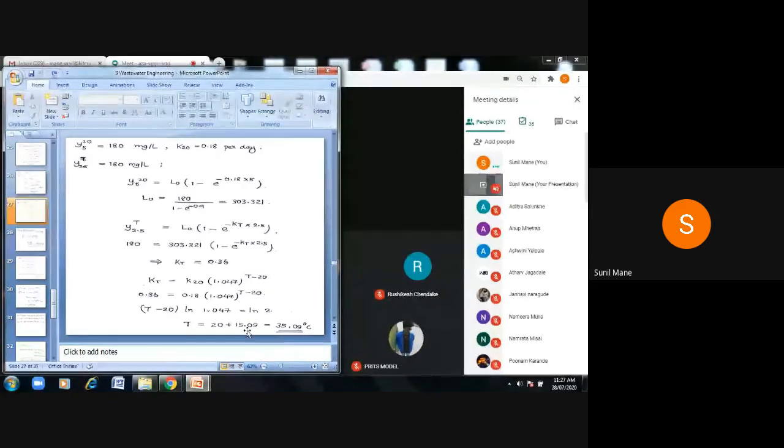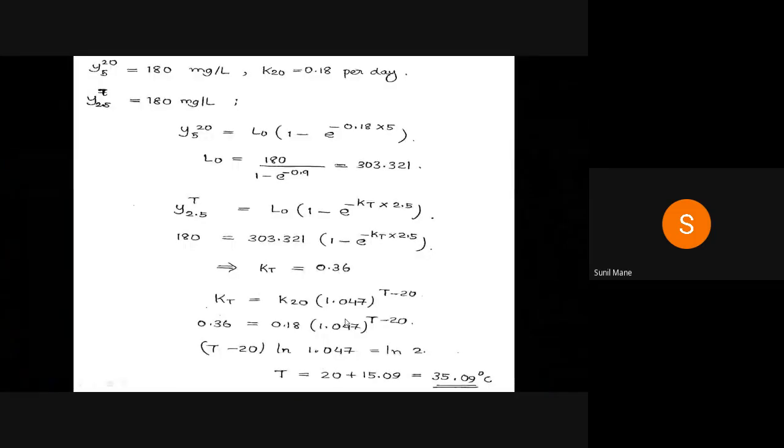We have spent a lot of time on BOD itself, so that if you understand BOD, COD, etc., then you won't have any problem understanding the further parts which are concerned with wastewater quality. So we are dealing with the wastewater quality. If no problem is there, we can go for one more problem.